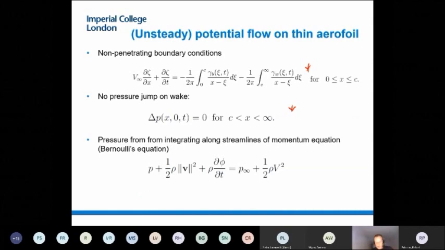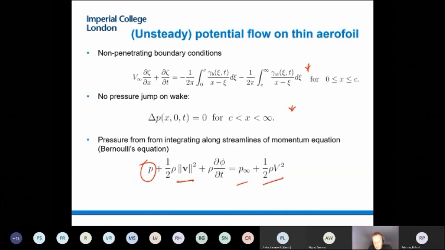What you obtain is what is referred to as Bernoulli's equation. Bernoulli's equation is an integral of the momentum equation that says that the change in pressure is proportional to the change in velocity squared. And by the way, the reason I keep talking about dynamic pressure, 1/2 rho v squared, is because of that. Anything that has to do with airfoils is exchanging pressure for dynamic pressure as you go along the airfoil. And that means dynamic pressure is the key driver in terms of generating forces in aerodynamics.